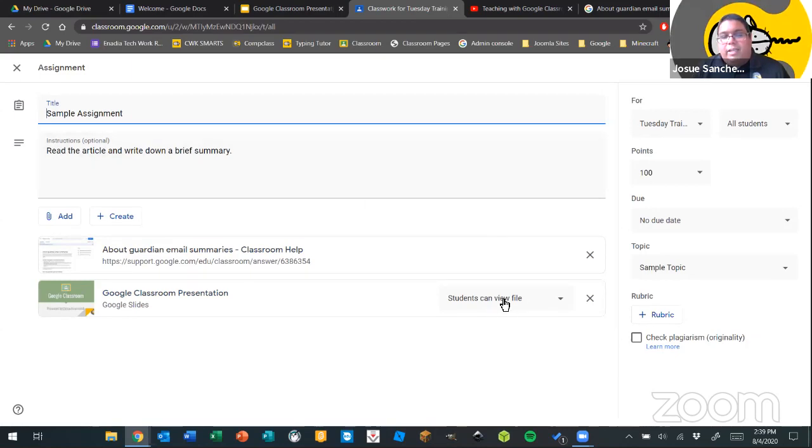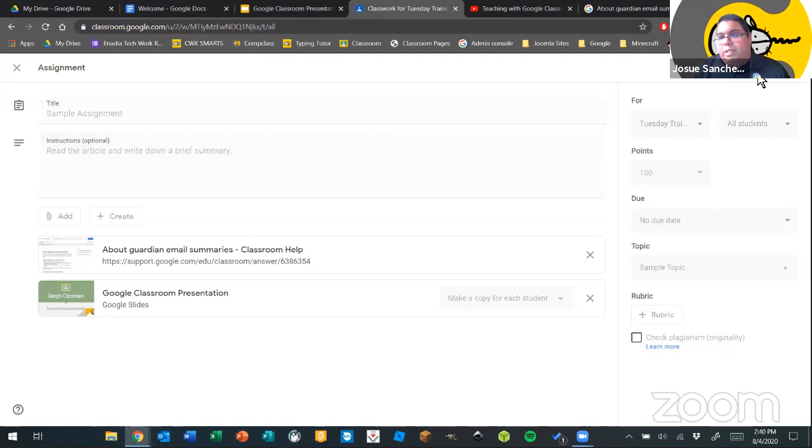And if I click here on the Google Drive template, I now have that option to make a copy for each student. So instead of redoing the entire thing, I can make use of that reuse post option, make a copy of that assignment, and then modify my settings here and repost the assignment.